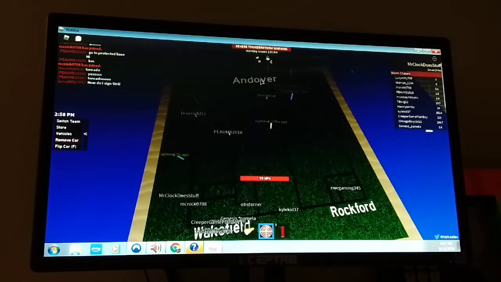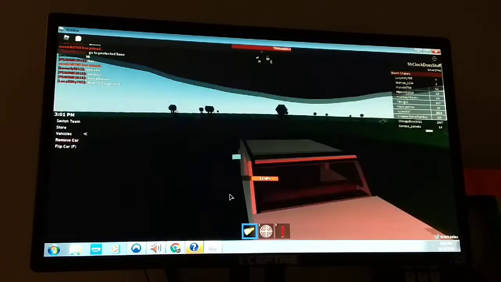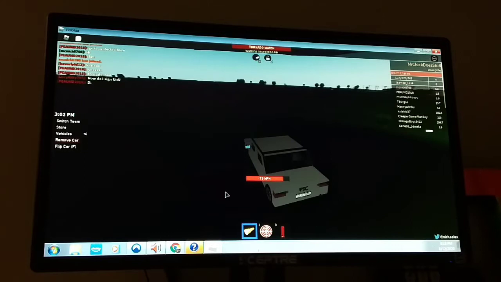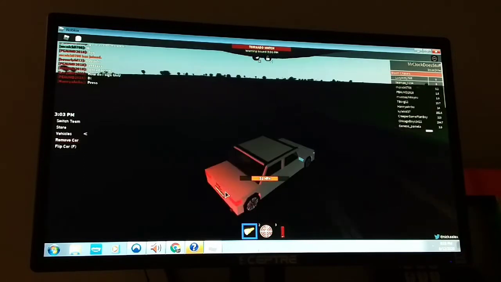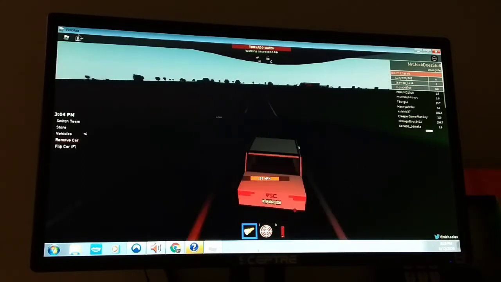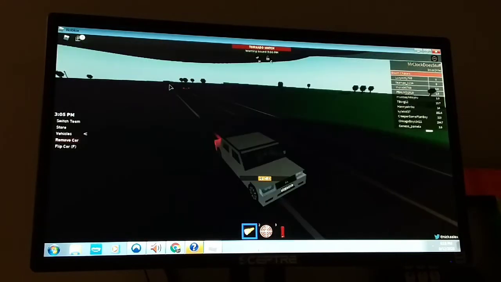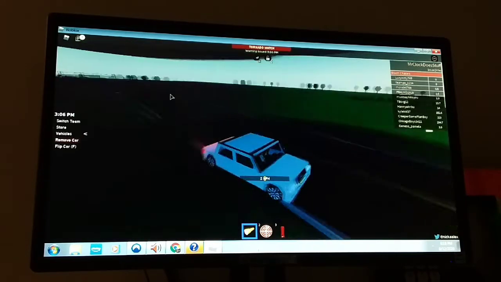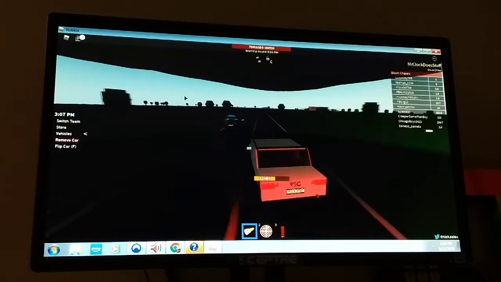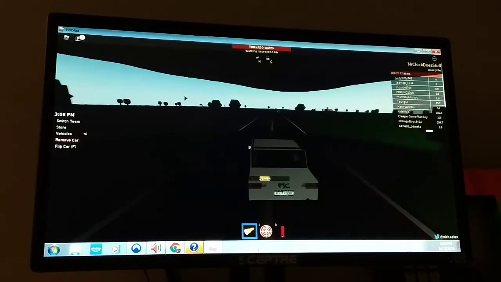That giant town is Andover, Lockford, Wakefield. I don't really know how... I'm not even in the street yet. I'm a terrible driver, even though I think everyone else is even worse. Ooh, that guy's a really good driver. And Nolan almost just threw a ping pong ball at me, and it almost hit me. Wow, everyone here is really good at driving.